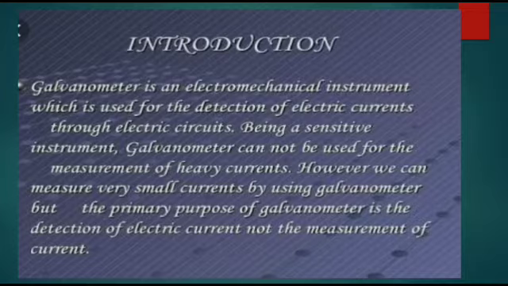So with the help of galvanometer, we can detect the what? Electric current. That means in an electric circuit, whether the electric current is present or not is verified with the help of which one? Galvanometer. So we can't measure the amount of current, right? Because the amount of current is measured by an ammeter. Okay. Yes.